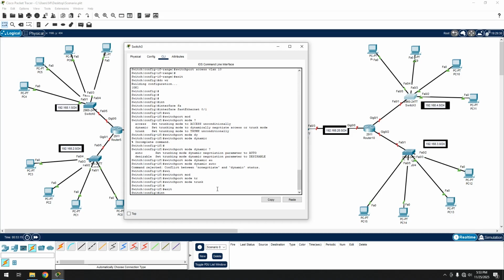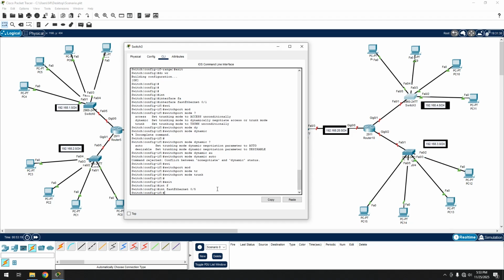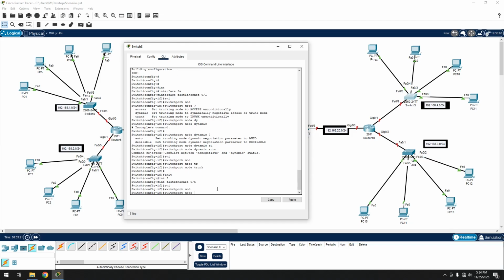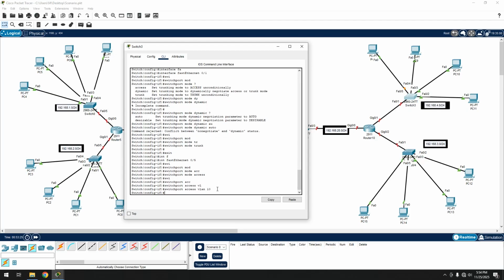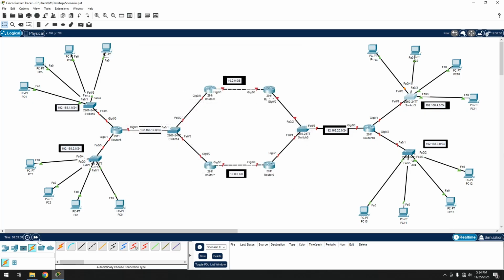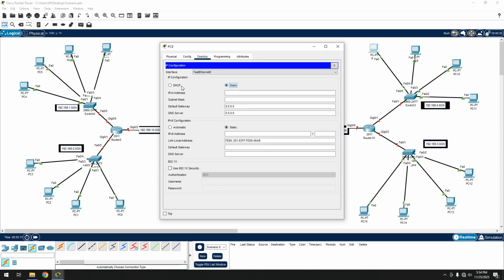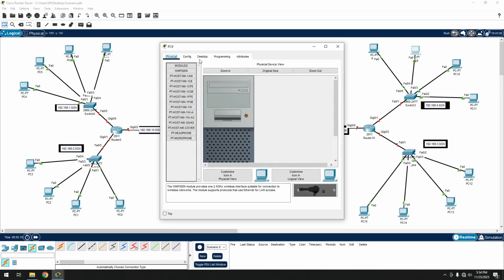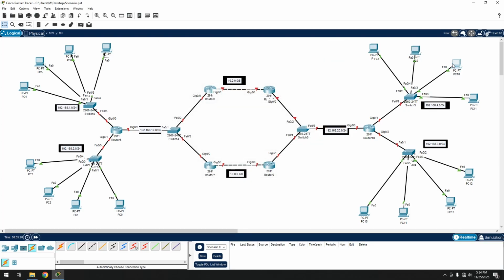And instead of that, we're going to say interface fast Ethernet 0/5, switchport mode access, switchport access VLAN 10. Do write and exit. And now it worked. And check each one. So this is working.